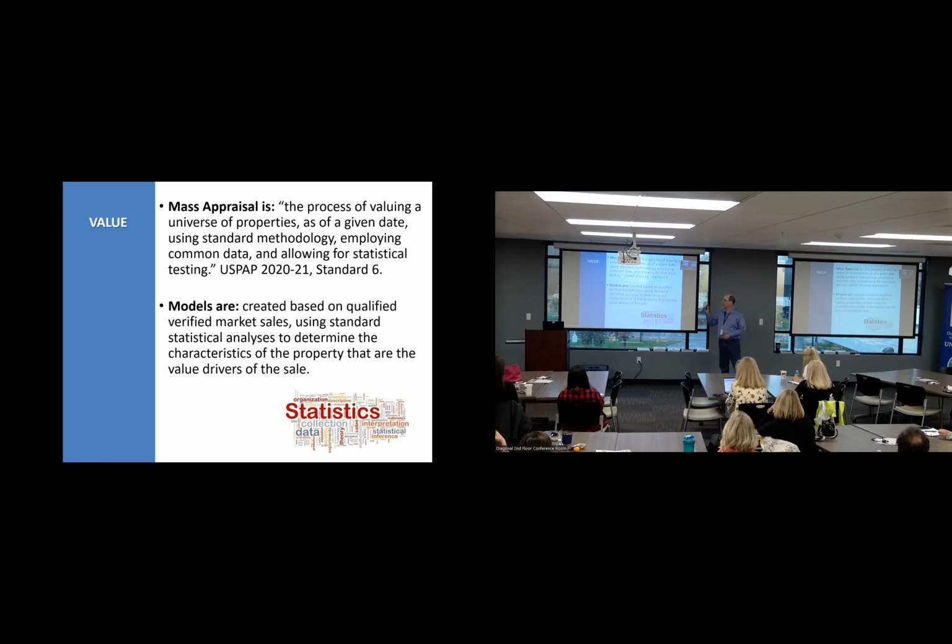So mass appraisal is the process of valuing a universe of properties as of a given date using standard methodology, employing common data, and allowing for statistical testing. USPAP is the standards and ethics for all appraisers, and mass appraisal too. So it's a requirement based on standards and ethics, and that's the definition of mass appraisal.